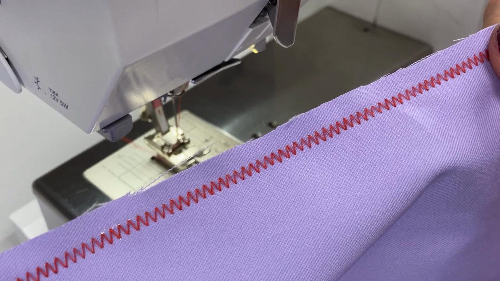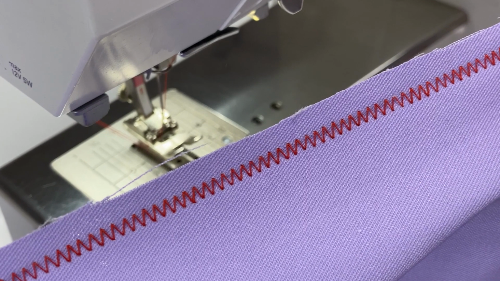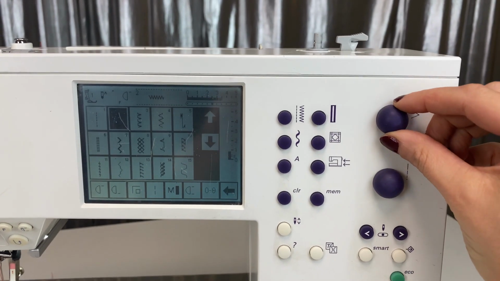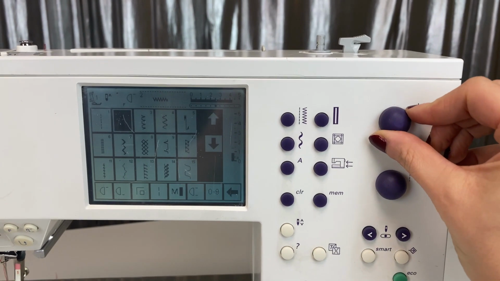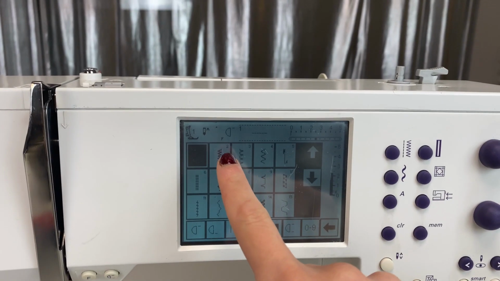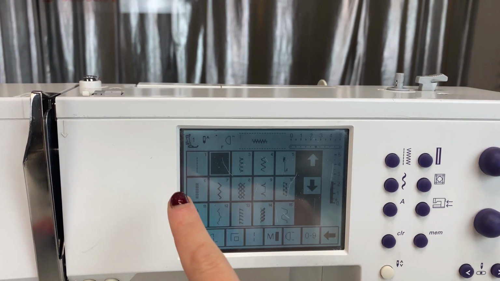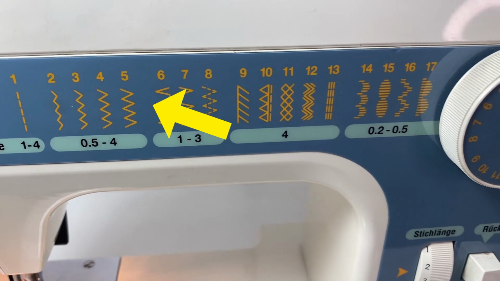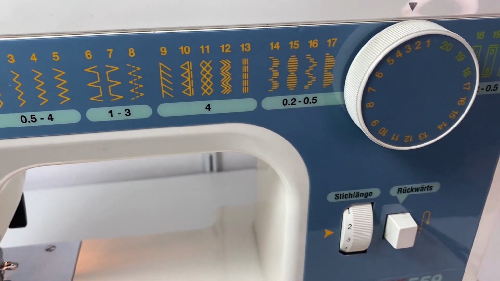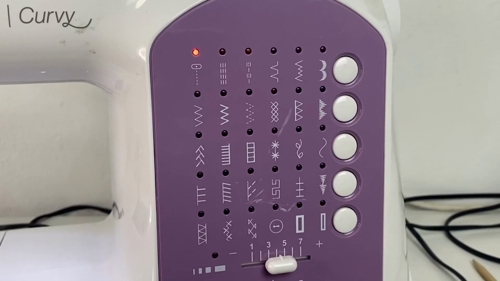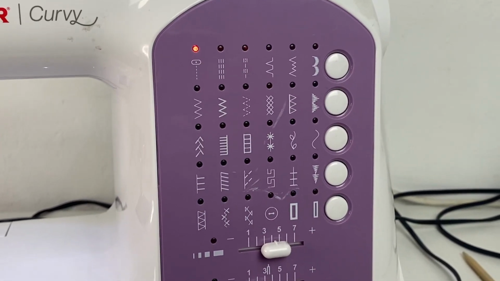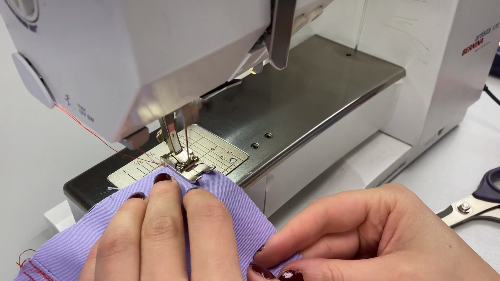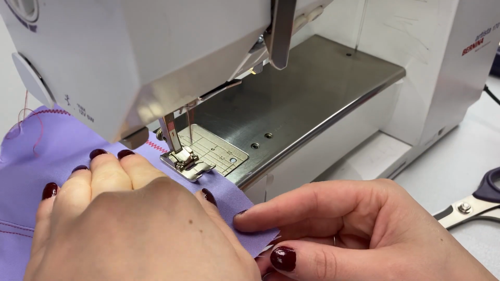The most common stitch you could use is a zigzag. A zigzag is a standard function on every household machine. Depending on the model, you can choose between different lengths and change the width, or you can simply switch between different pre-programmed versions of the zigzag. For the covering of the edges, choose a tight zigzag with long stitches, so it mimics the quality of an overlock seam. Some household machines also have real overlock alternatives that look very similar to the original stitch. Feel free to try them all and see which one you prefer.